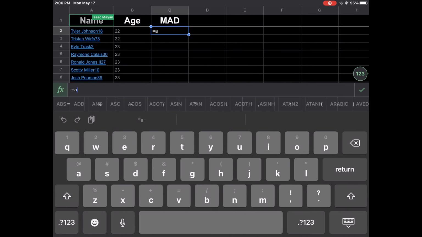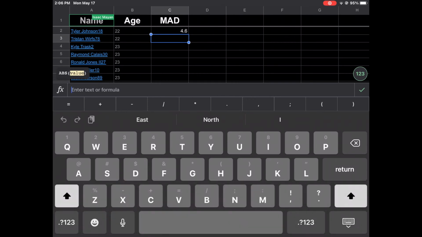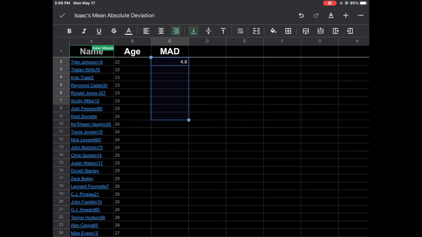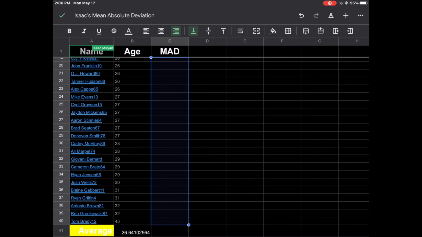So just to review, in cell C2, you're typing in equals ABS parentheses B2 minus the mean, which is 26.6, in parentheses. When you hit return or the green check mark, it finds that computation for you. You can select that formula by tapping it one time and then dragging the little tiny blue circle down to cell C40, and then tap anywhere in the blue area and select Autofill.